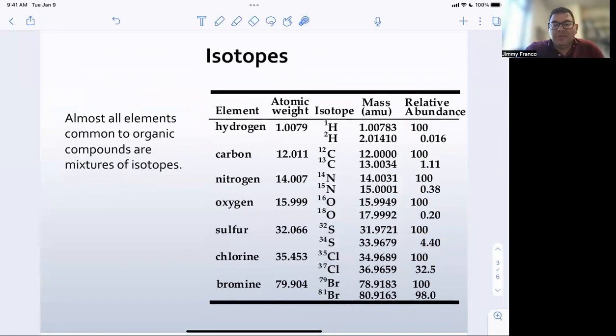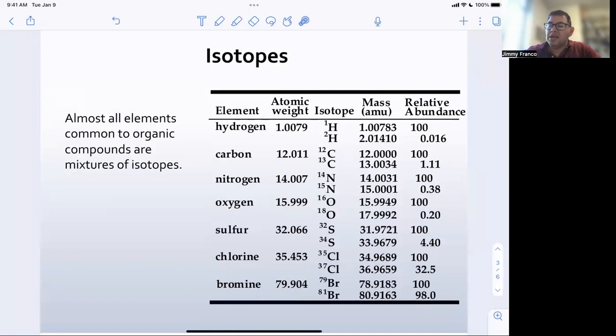All right, so let me take you a little bit back to Gen Chem. If you're looking at isotopes, remember, we tend to see a weighted average on the periodic table. A lot of times when you look on the periodic table, you'll see the molecular weight, and it's a weighted average of all the isotopes. And remember, by weighted average, we're taking the weight and the relative abundance, right? We're using those two factors to come up with the molecular weight you see in the periodic table.